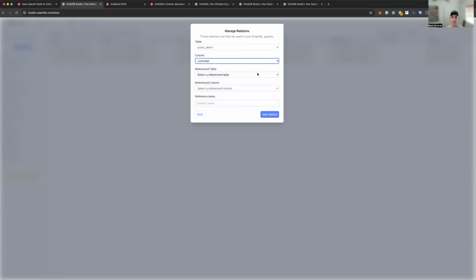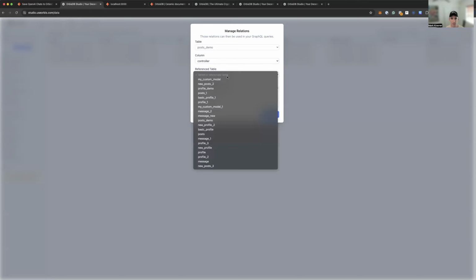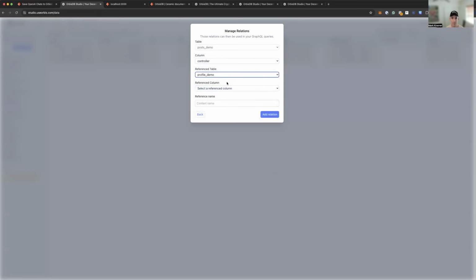to controller. So again, just as a reminder, your controller field will be automatically assigned to the authenticated DID that wrote the stream or wrote that piece of data. And so we'll be able to call on that relation because they will match between posts and profile.